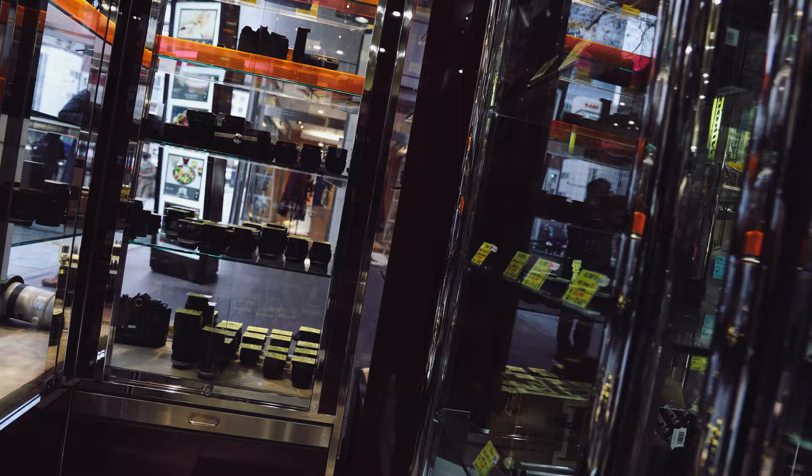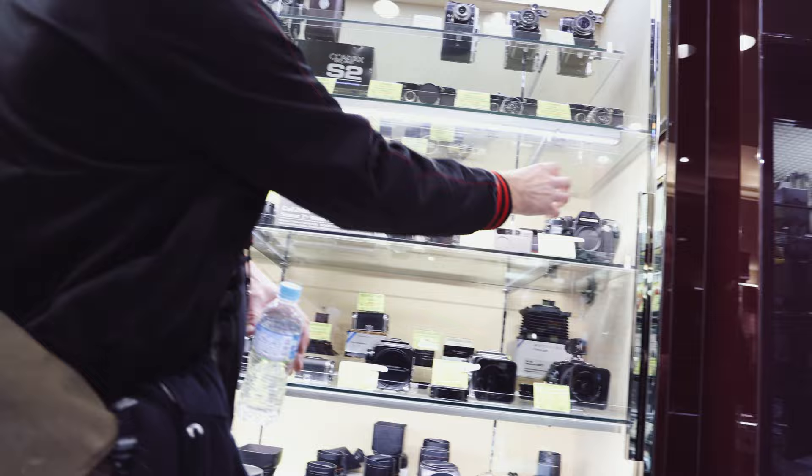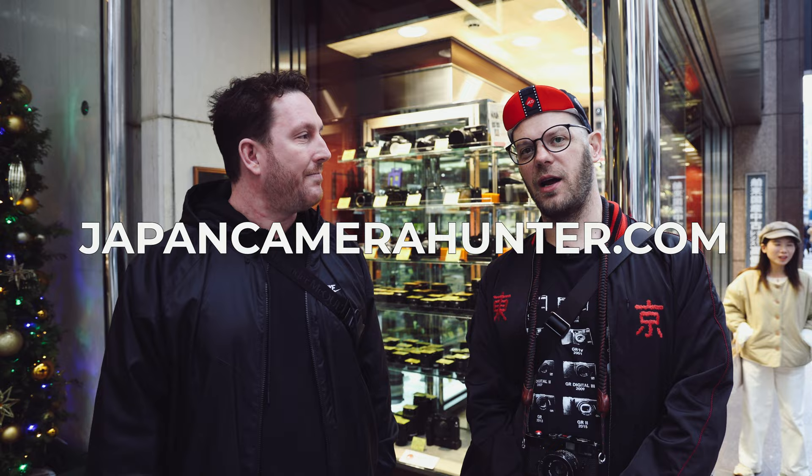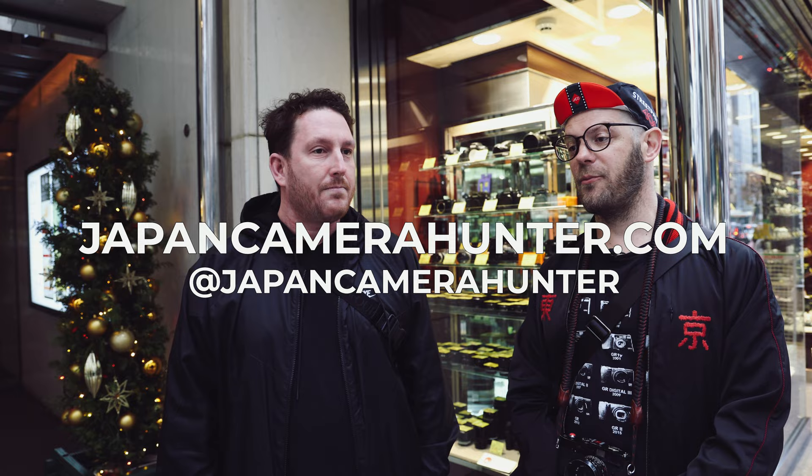If you're a wedding photographer and you're interested in buying a film camera, that's some information for you. There are some wrong decisions, but there are a lot of right decisions, which is why it's a little challenging. If you've not shot film before, you've got a lot of options. You don't have to spend a lot of money, and you can integrate film as part of your workflow pretty easily. It doesn't have to be complicated — it only becomes complicated if you make it. You can check out JapanCameraHunter.com or Instagram and all socials. I'll help you find a camera, sell you a camera, and give you advice on film photography. Thanks for having me — it's been a pleasure. Take care, peace out, love you from Japan.